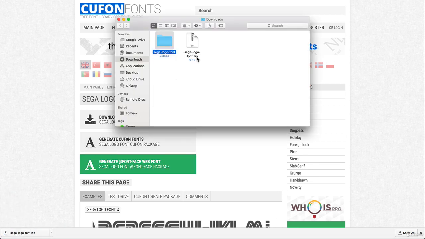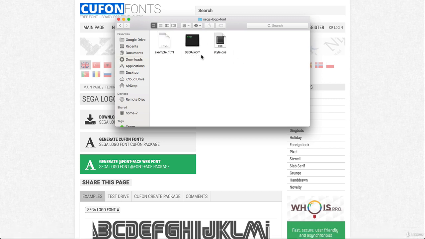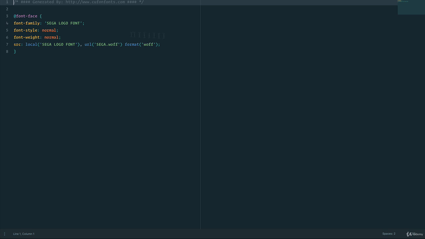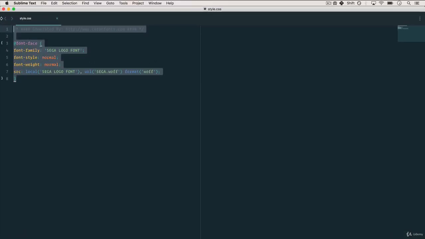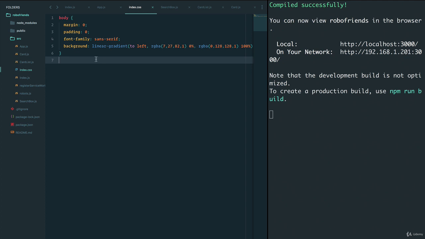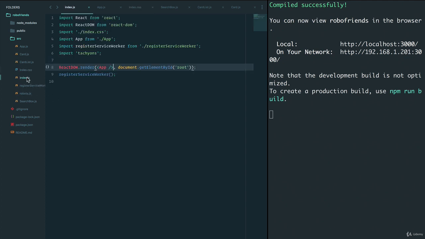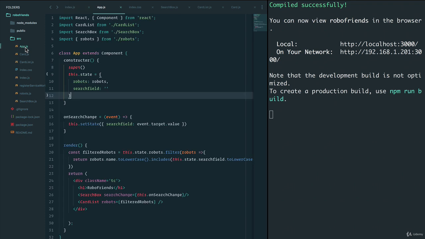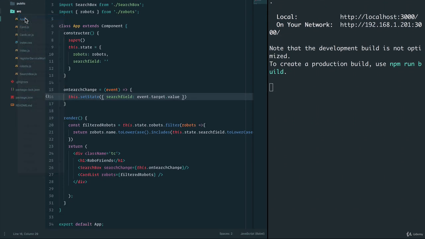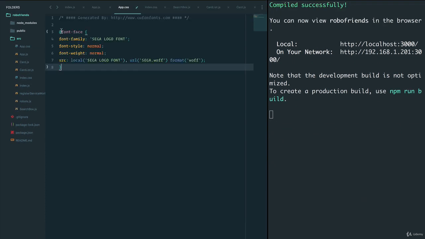But if you download this file, you'll see that it actually has the WOFF, which is actually a font file, and style.css. So it actually tells you what you can include. Let's copy that, add it to our header 1, which if you look over here, lives in app.js. Using app.css, which I think we've deleted that already. So let's bring it back by adding a new file, app.css. So we'll just copy and paste what we did, and font face just tells us our font.